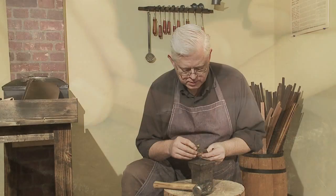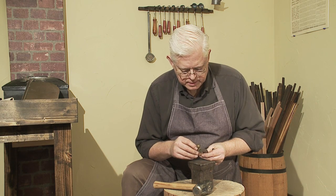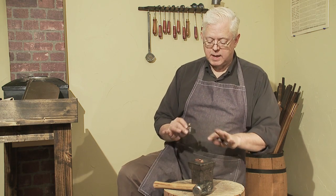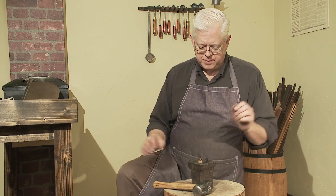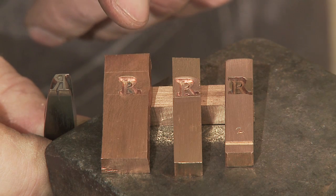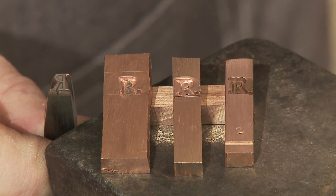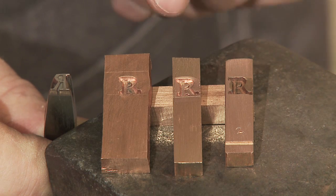The matrix well struck is half justified. Right now it seems to be very level, so I'm going to stop. I think it's deep enough and it looks pretty level, so that's important. That's striking a matrix. This is the punch with which we struck this piece of copper, and it's called a strike. This is a partially fitted matrix in which the sides have been trued up and the face is flattened. This one has been finished to the exact correct depth, so that combined with the mold we get type-high type.